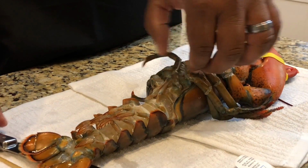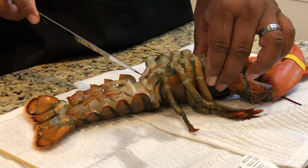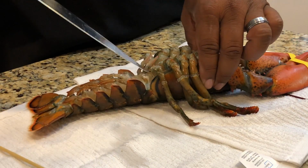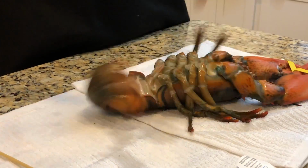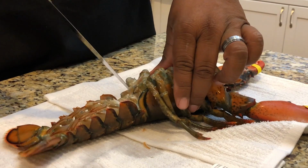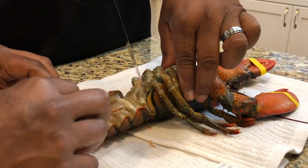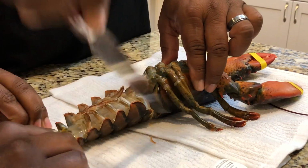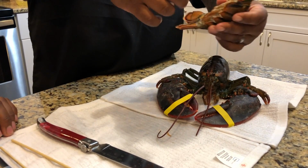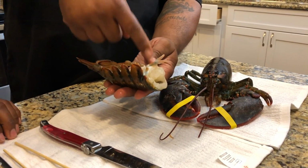Man, he's still jumping. Yeah, he's gonna be moving for a while. It'll just be his nerves. I know, buddy. Go ahead, grab it. There you go. We got the tail out. Now we're going to clean it up a little bit. And what we're getting ready to do is cut right around here.